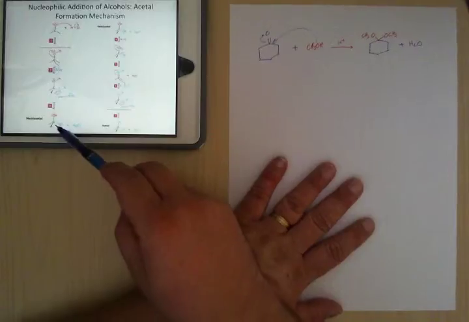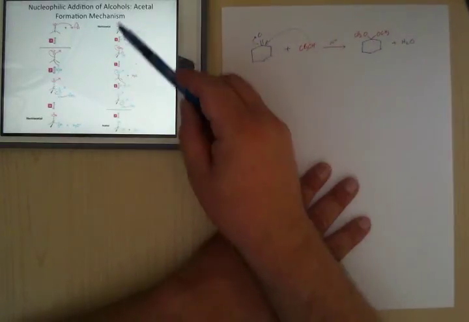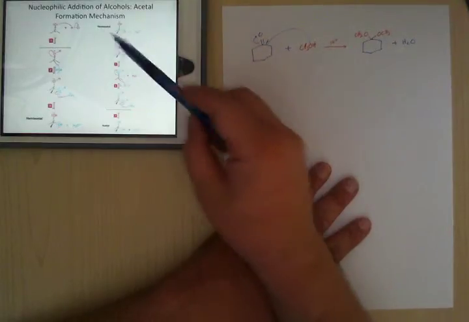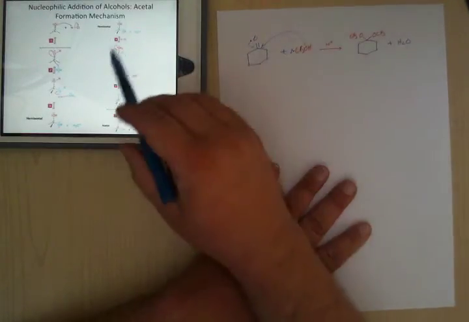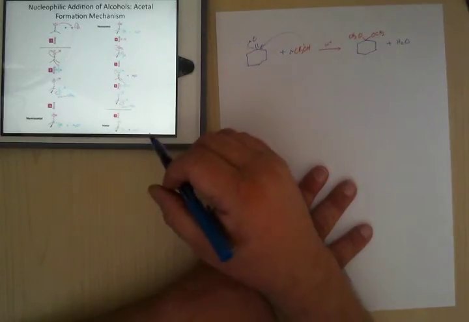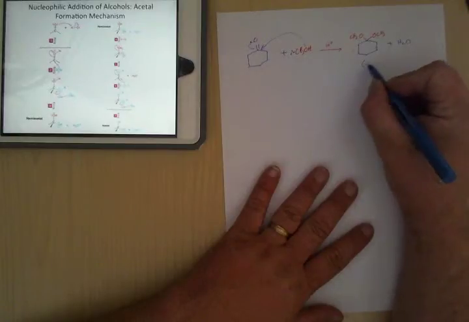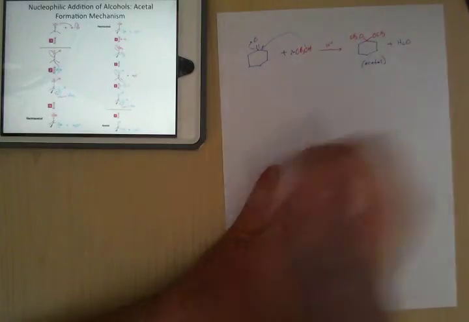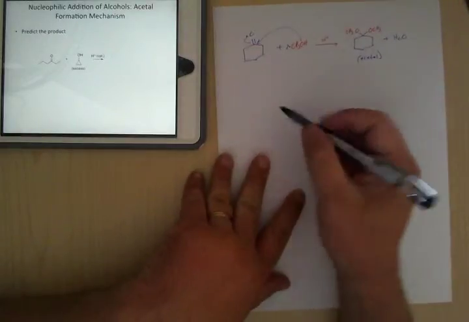That ends up being what's called a hemiacetal, or a half acetal. But what ends up happening is that OH leaves as water, and then another alcohol molecule can come in and attack. I should say that there's two here. Another alcohol can come in and attack to make this sort of diether. And this is what's called an acetal. These are incredibly important, and as we'll see in a second, in biology.